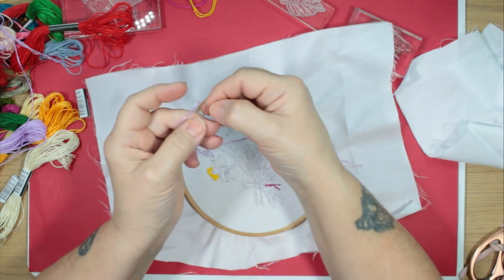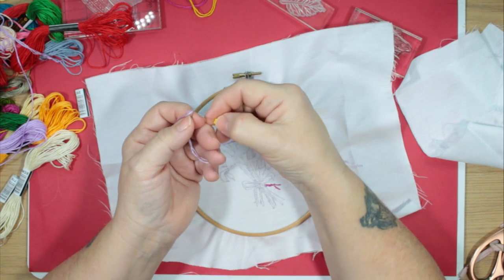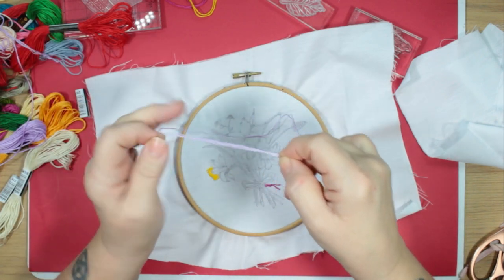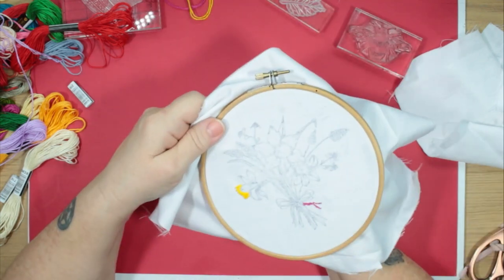Right, hold on to this bit here, pull it through so it doesn't come off the bottom here, and give it a little wiggle wiggle. Right, I'm going to go for this one here.